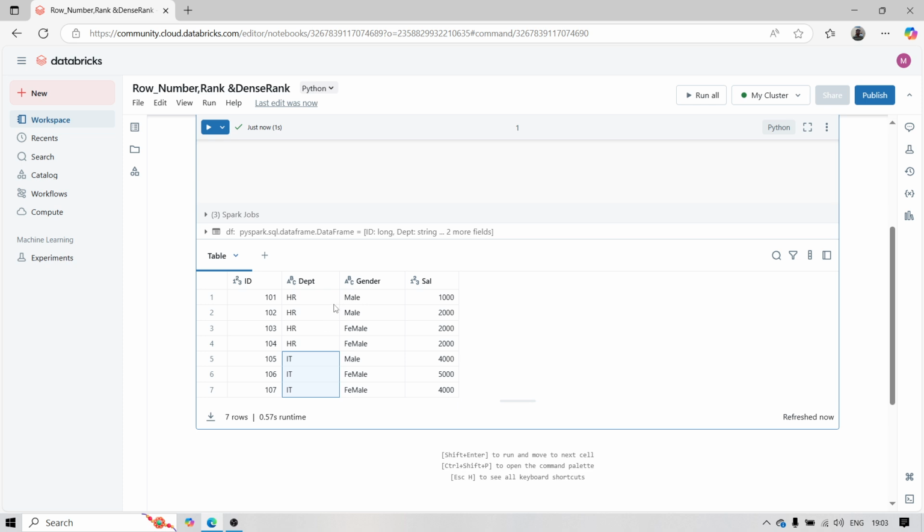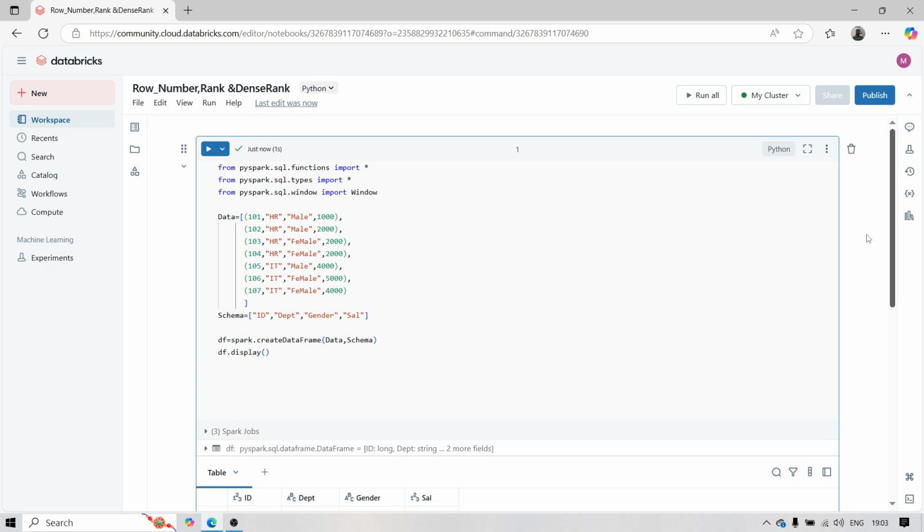So now what we are going to create is a window on the basis of department. So one window will be the HR window and another window will be the IT, right? And then we perform the operation for that particular window, like finding the rank according to that window only. Suppose I just want to see the highest salary for the HR window, the whole HR, out of 4 HR, what is the rank for each employee on the basis of salary, right?